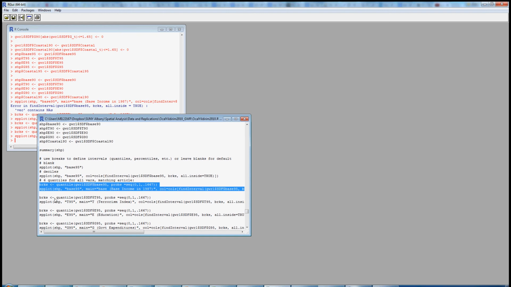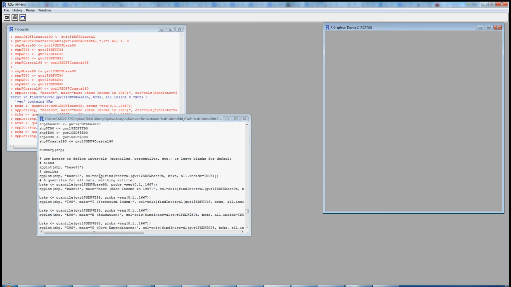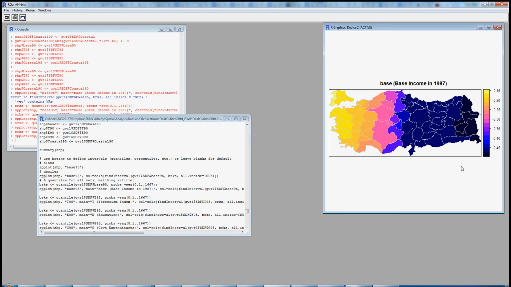So now some more informative plots would be these quantile maps with 6 categories. The first one, for the base income in 1987, is this block of code, and there is the map.